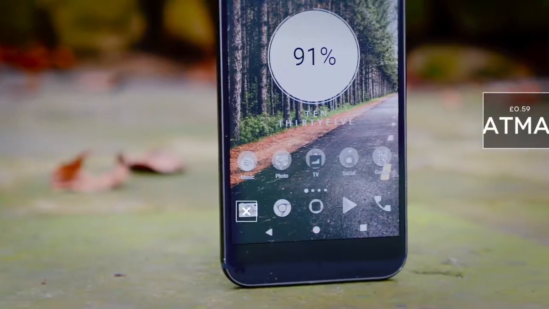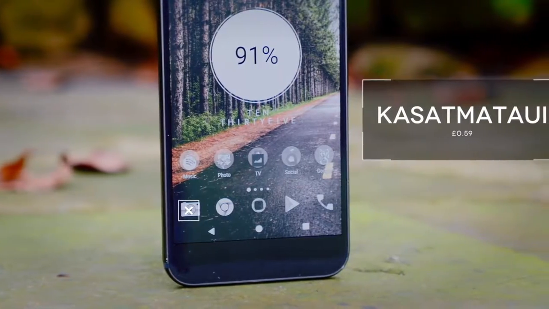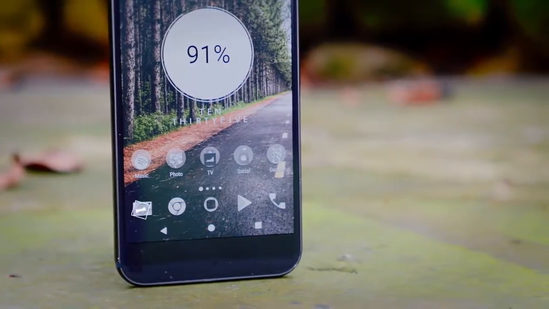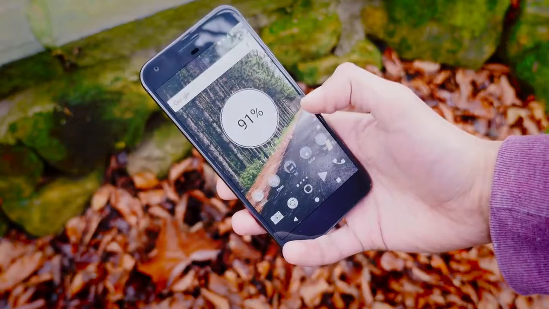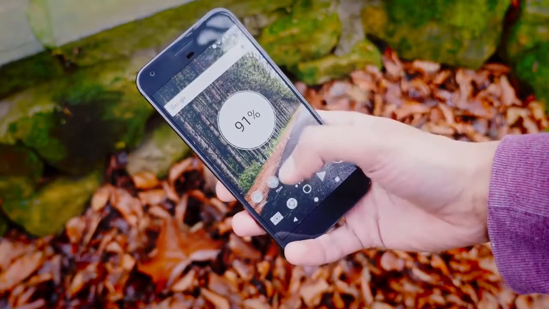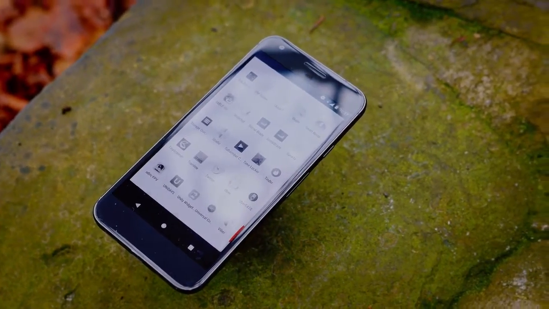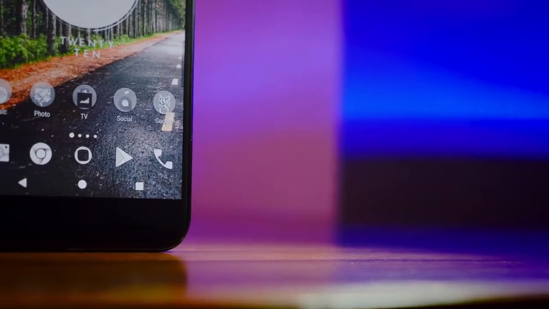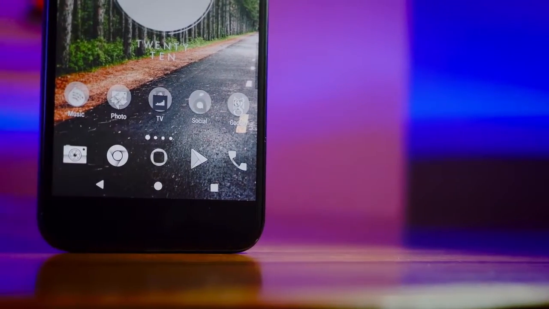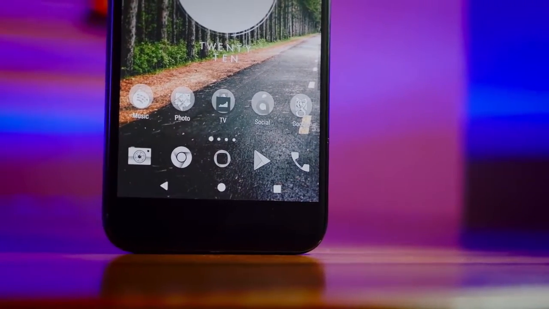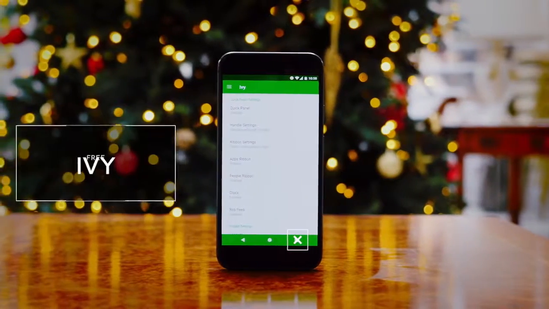So since my original video on how to customize your Android phone, a lot of you guys have been asking me what do I recommend for the best black and white icon pack. And yes, we've got the classic, which is Wycons, but we've also got one here called Kasat Mata UI. And it's probably not quite as striking, but the muted tones actually help it suit better in more industrial minimalist setups. It's very clean, but you just need to make sure you pair it with a wallpaper that lets the icon stand out.